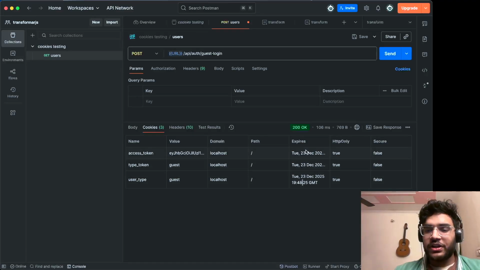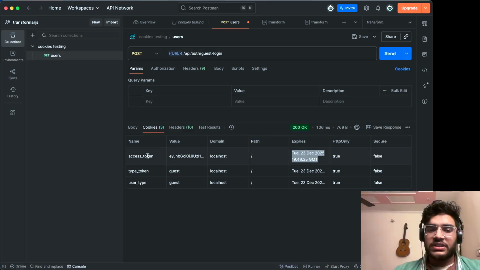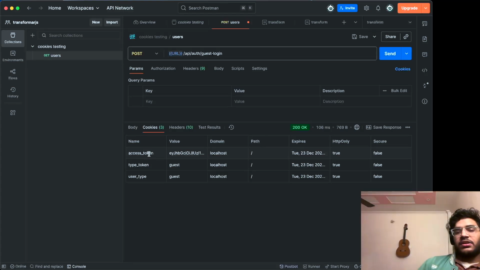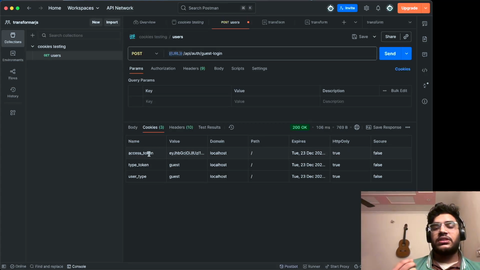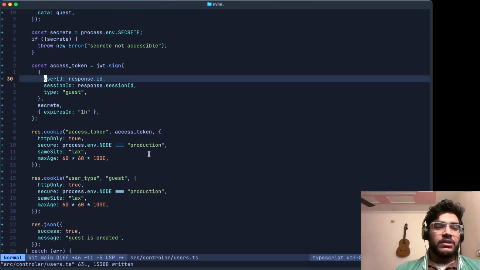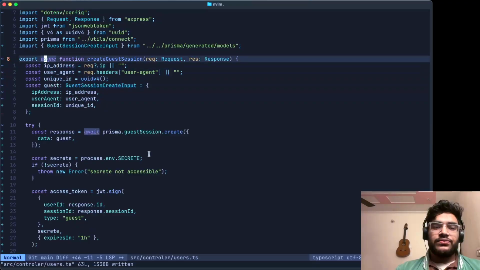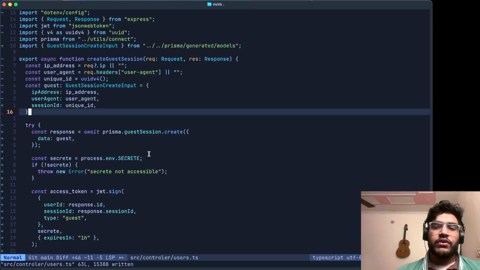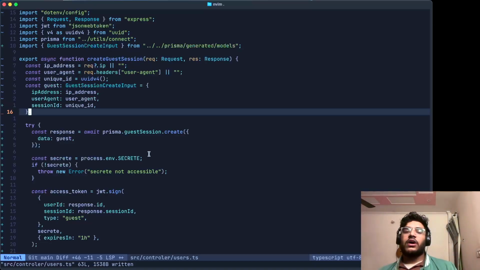Okay, so the one thing we also learned here is that the access token is getting updated. If you try to send the same token again, it's going to replace the previous token because the key is the same. So if the key is the same, it's going to update that token. The simple idea. Now we have done the part where we send the cookies. Now we want to deal with how to parse the cookies.